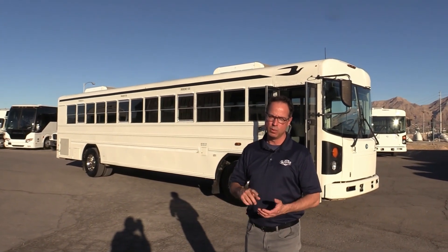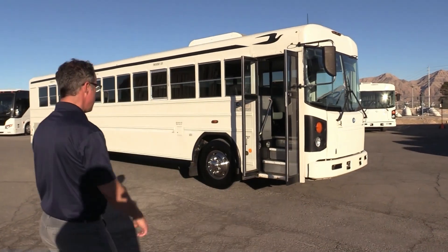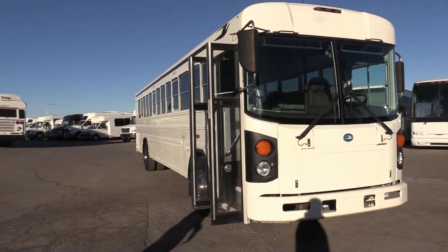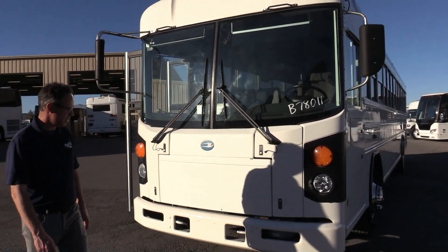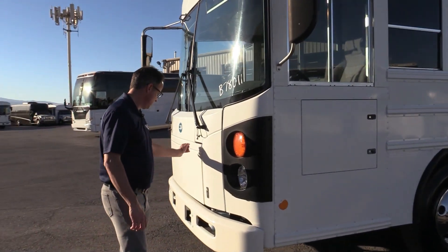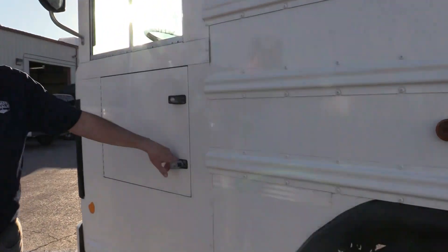It seats 44 passengers. We've got straight white metal all the way around, and some good-looking tires. This bus does only have 67,000 miles. If you know anything about these buses and the Cummins ISC, that is not much. Looking good all around — I'm going to see if I can point out any dings. There are some areas that could use a little touch-up, but we're going to take care of that.